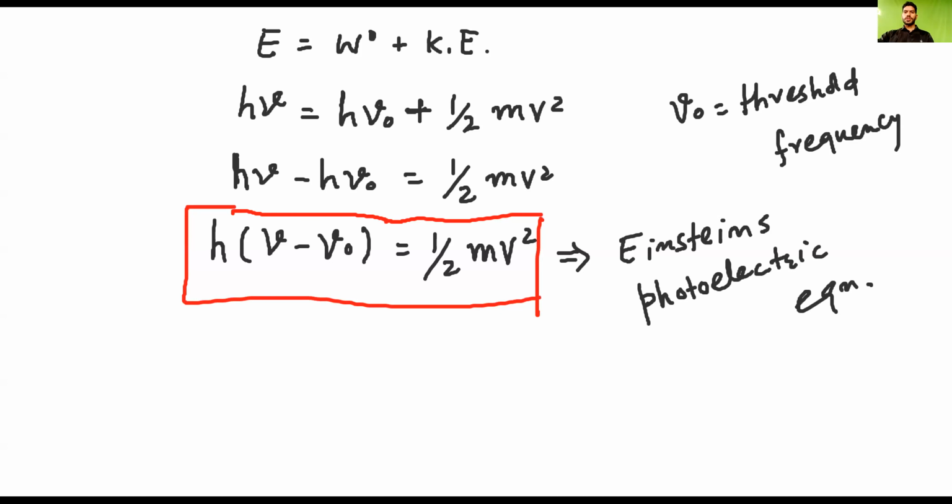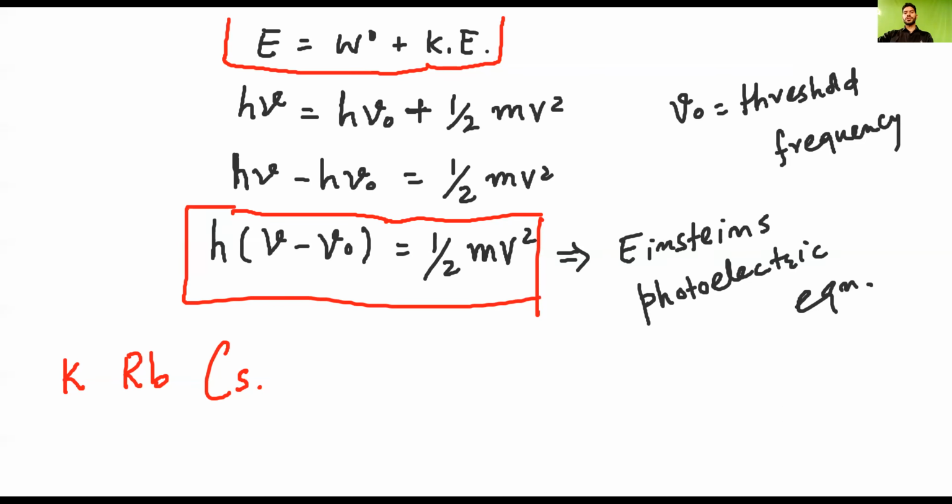Similarly, you can also remember this one, we can calculate the work function. So can you tell me, for example, if I have a few metals, let's say potassium, rubidium, and cesium, among these which will have very high threshold frequency, which will have very high work function, and which will have very low work function? Amrisha, can you tell me which among these three can have very high work function?